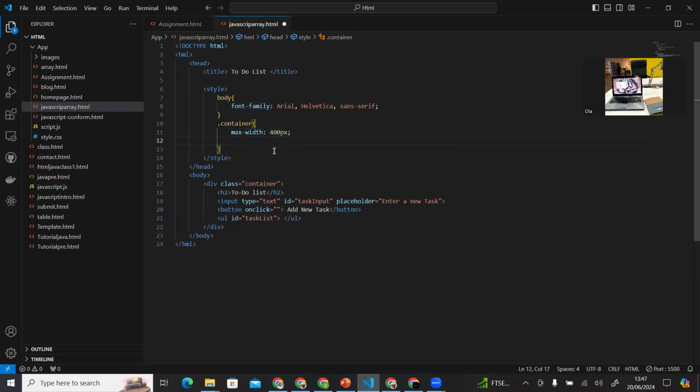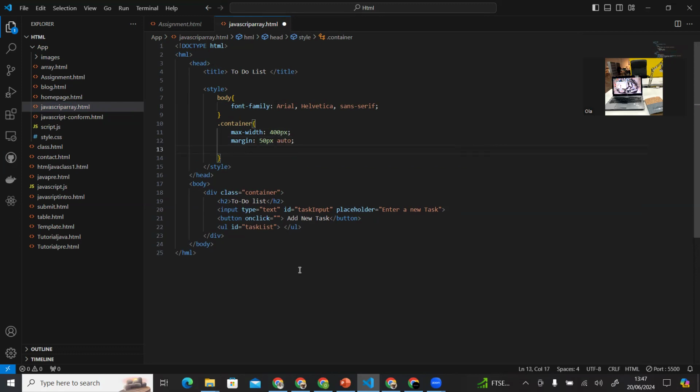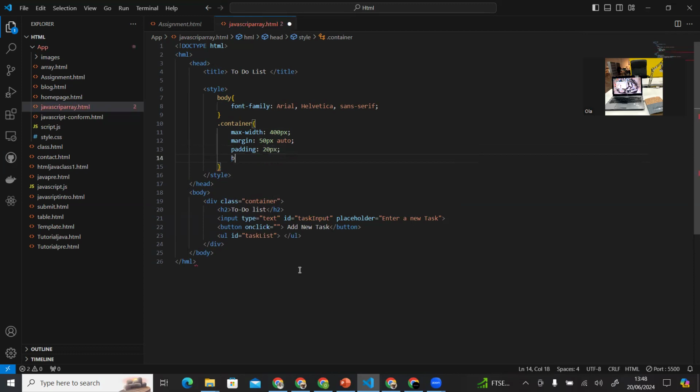Because we just want to show an array, how array works and how it's going to be effected. So let's say the margin, let me give the margin of 50px, then auto. Then padding, I'll be giving padding of 20px. Then let me give a border so that we can see what we are doing.